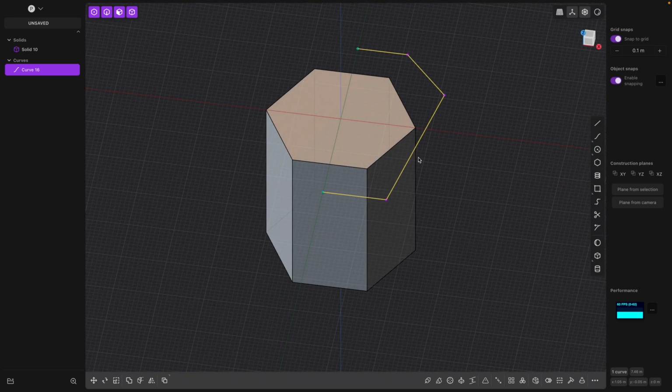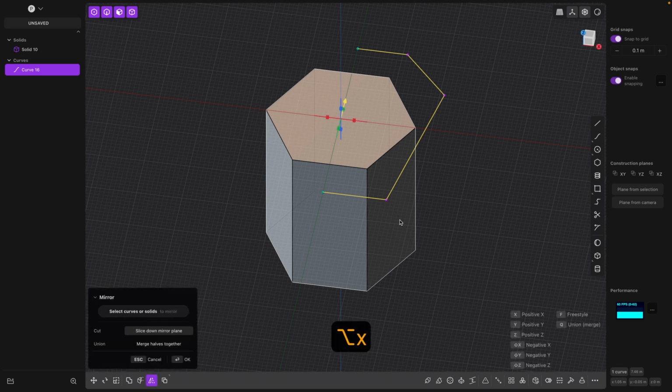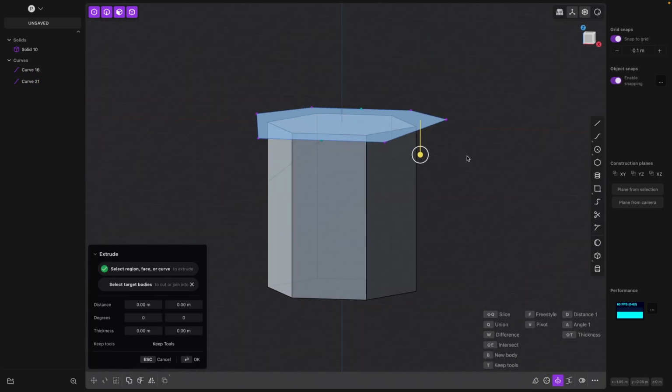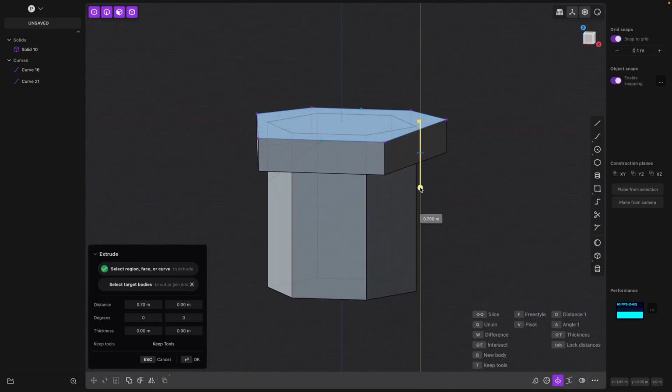But anyway, I've drawn now half of this shape, and to get the other half, we can hit Alt-X, which is the mirror tool in Plasticity, and it gives us this little gizmo here at the origin. And what you want to do is click on the side that you want to mirror from. So if I want to mirror from this side of the x-axis over to the other side, I just click that, and I end up with this shape like that. So once again, I can select this, I can pull it down to extrude it down, and I know that I want this to be 0.75.